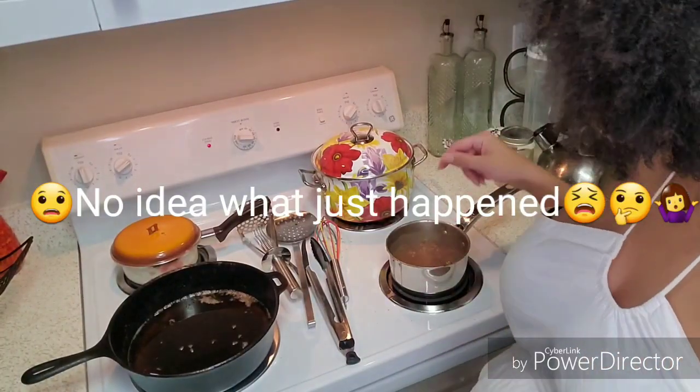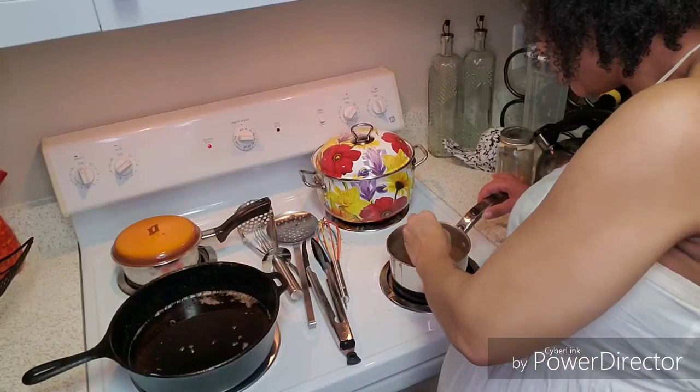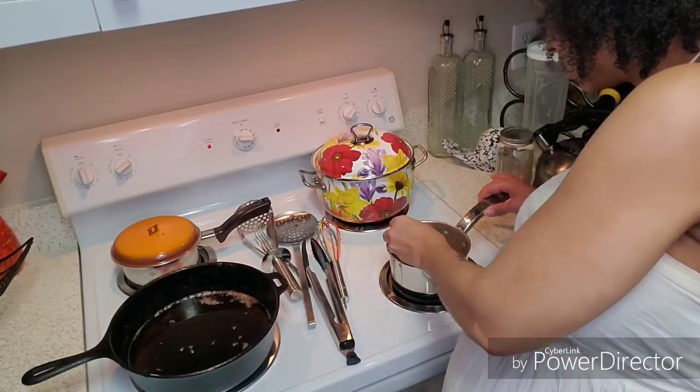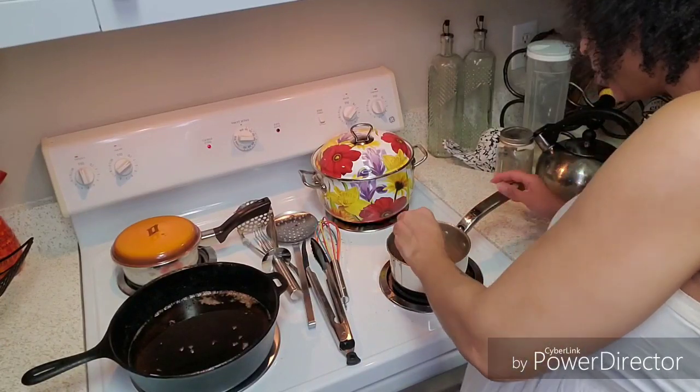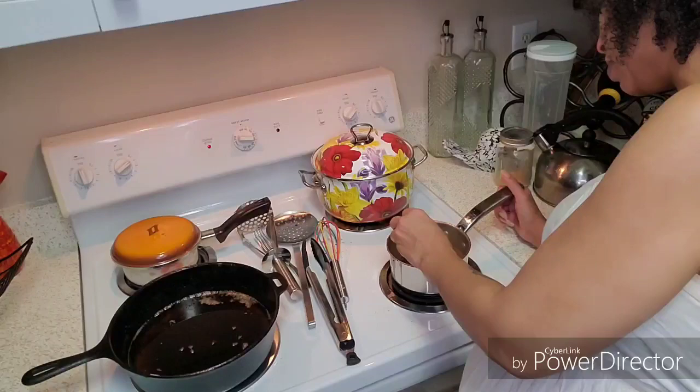Okay, so this yummy gravy is nice and simmered down, and it is ready to be tasted to see if I need to put something else in there or not. So let's see.